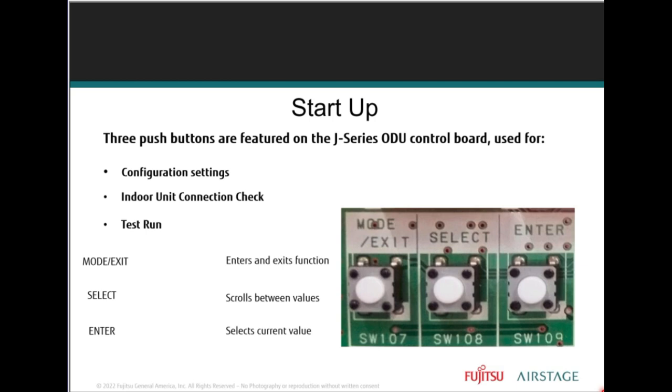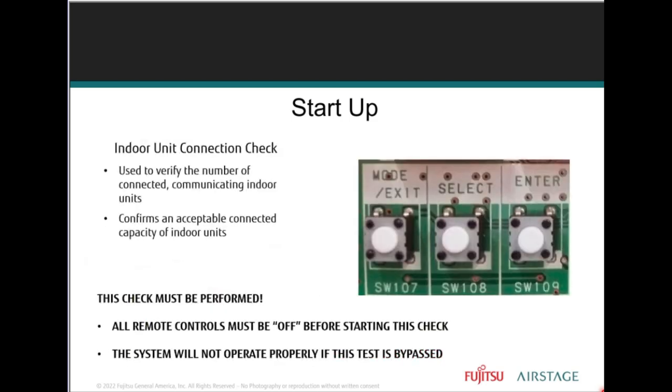The mode/exit, select, and enter buttons. The mode/exit button enters and exits a given function. The select button scrolls between values. The enter button is used to select a value.